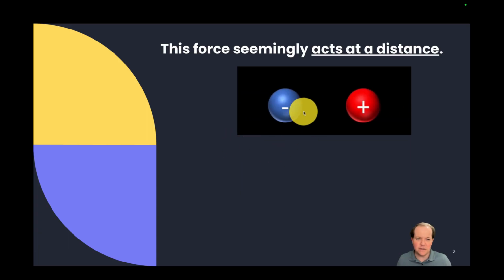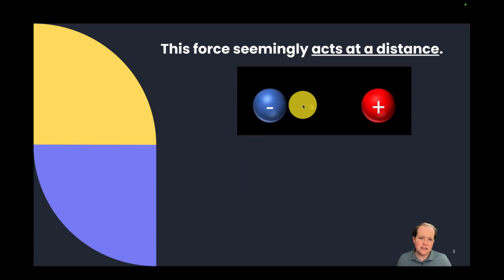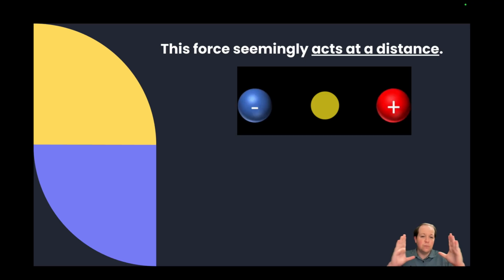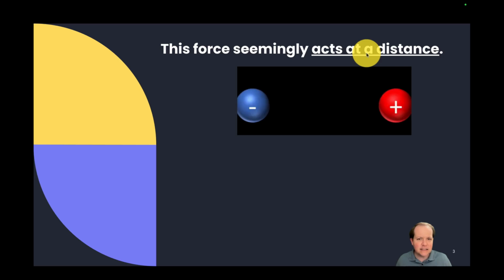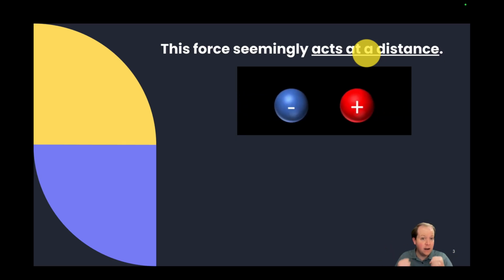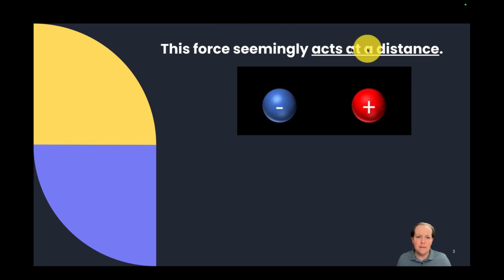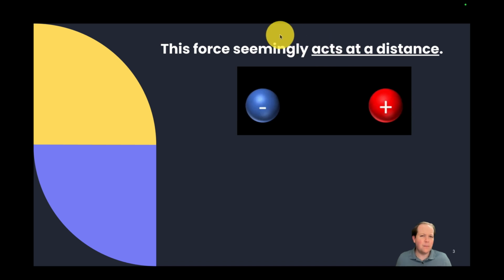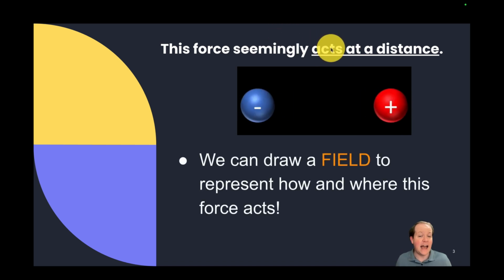Now, team, if you keep watching this animation, are they attracting because there's a string between them that's getting pulled? No, there's no cable. There are no giant hands appearing and smushing them together. This is a force that is seemingly acting at a distance, no contact required. And I don't know if you remember, but this is pretty rare. Most forces that we've come across require one thing pushing or pulling on another. We've only seen one other example of a force that acts at a distance, and that's gravity. So now we're introducing some other force that is also acting at a distance.